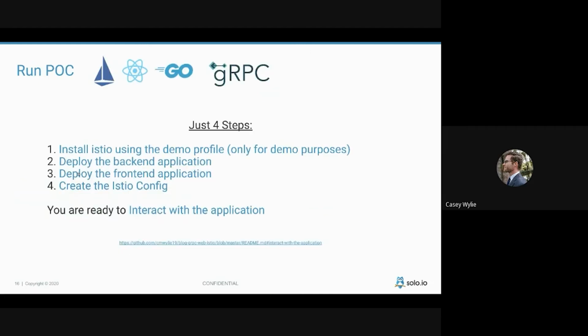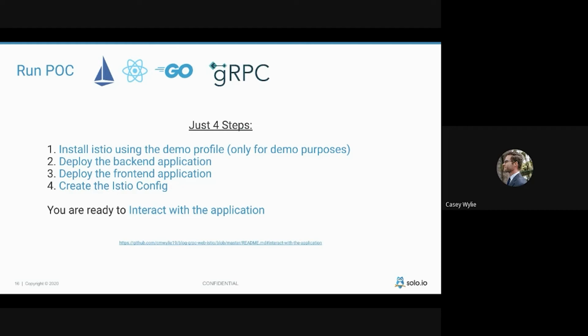So here is the demo, the little POC. It's very simple, but basically just four steps. We're going to install Istio using the demo profile. I say this is only for demo purposes because nowadays Istio says you shouldn't install everything in the same namespace. You should have your ingresses in their own appropriate namespaces. Actually, the latest says, correct me if I'm wrong, that you should have the East-West Gateway and the North-South Gateway in different namespaces. But anyway, it's a demo app. Everything's going to be in the Istio system namespace.